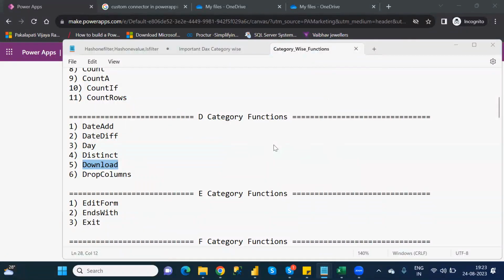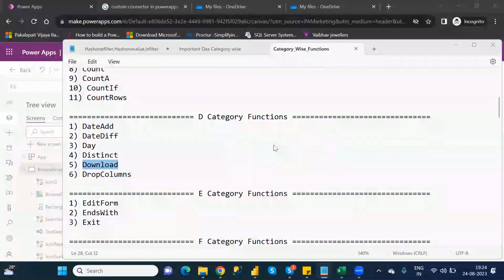Yes, sir. While downloading the files, we're providing the URL, right? Yes. That URL is fixed, but can we make it dynamic to download the files? That means which file you want to download is also fixed, right?